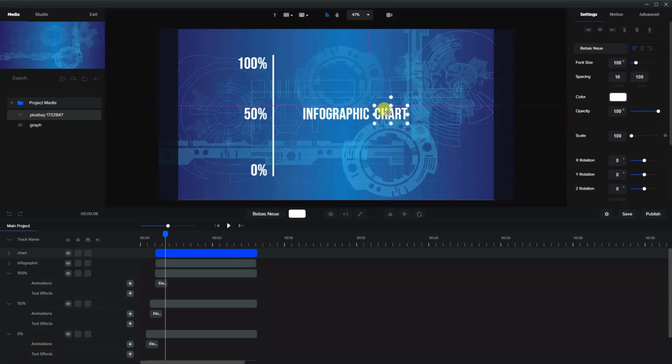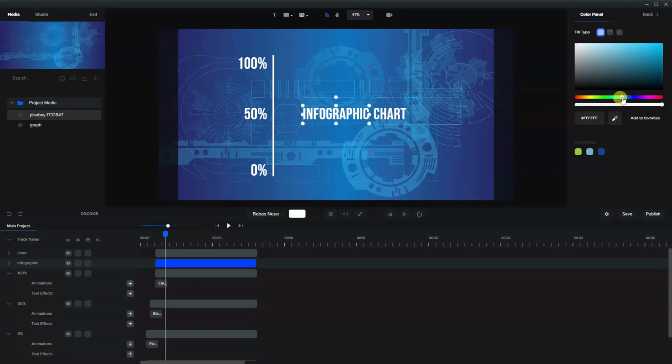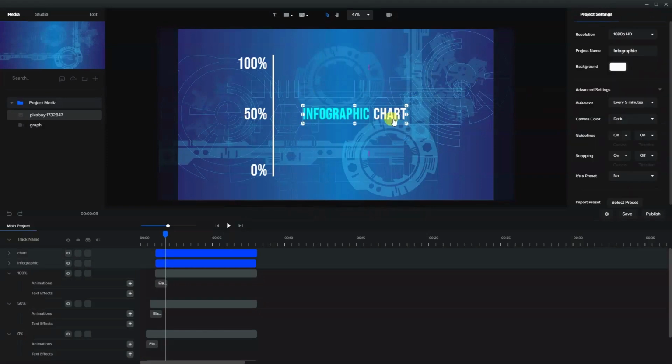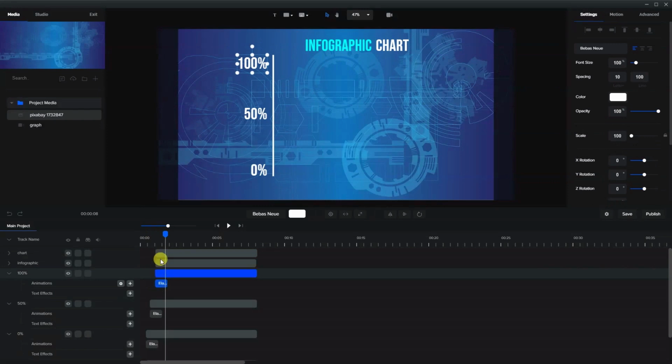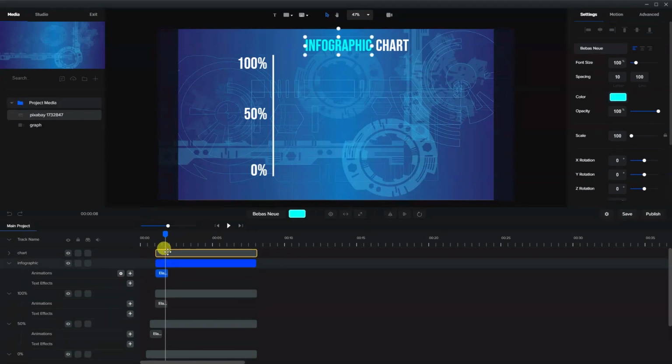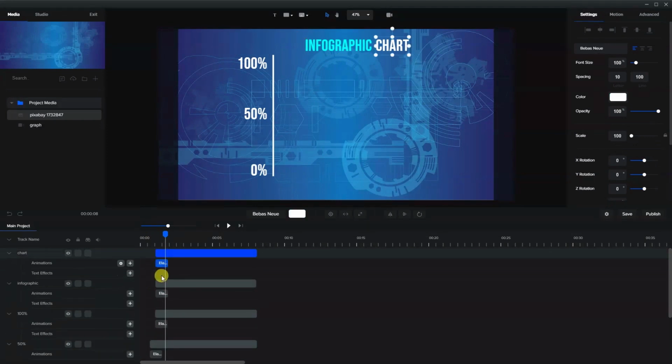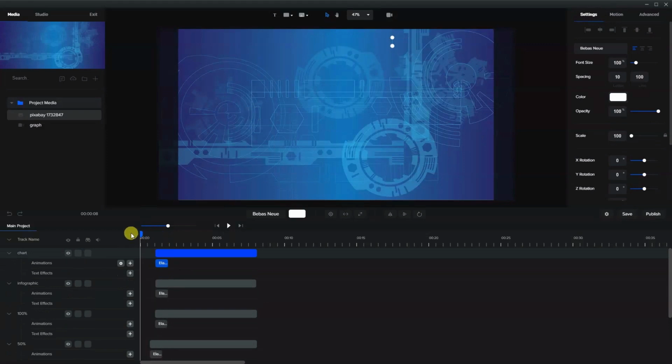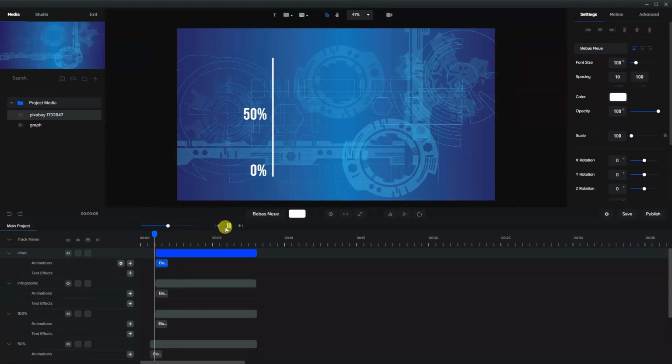And we'll line these up here. Great, and let's color this a nice little blue color here. Something like, oh, maybe a little bit lighter like that. Great. Okay, grab these two and we'll put that at the top. And let's have those pop on when the 100 pops on. So again, we're just going to copy and paste that here. So copy that and paste and paste. So now, when this comes on, it'll look something like that.